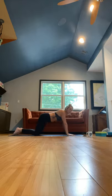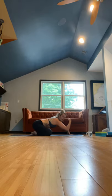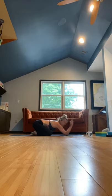Hips come to heels. Again, those knees are gonna be wide so that you have the ability to bring your elbows to the floor and bring your hands in between your shoulder blades. So the elbows tiptoe forward, your chest and your forehead release down, and your palms are gonna stack one over top of each other in the center of your shoulder blades. So you should feel the stretch at the back of your arms.